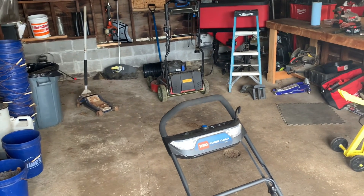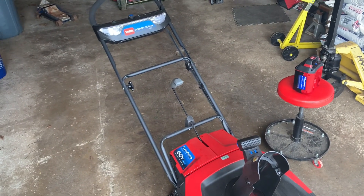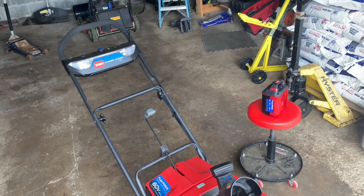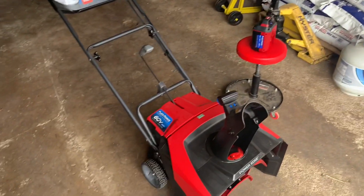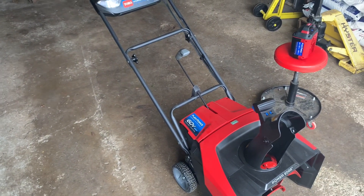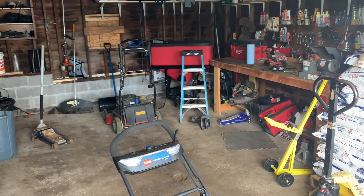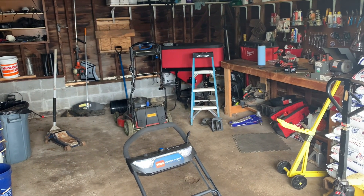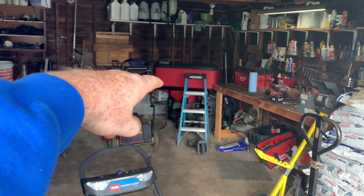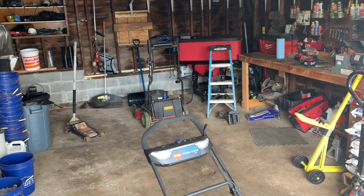Unfortunately, COVID is starting to really rear its head here in PA, and they're talking about a lot of different lockdowns for the winter — a lot of questions and not a lot of answers. But let me know what you think. Did I make a mistake? I have no opinion on it — I've never used it. It's all just sidewalk work, that's it. But I can definitely lift it up over that tailgate spreader, which I needed. Last year I got very lucky I didn't need a snowblower, because if I did, I had sold it. I was actually thinking about using a little ladder to get it up there, but we never got a snow over two inches and I was able to use the snowcaster for everything.